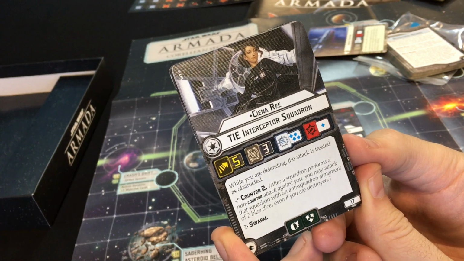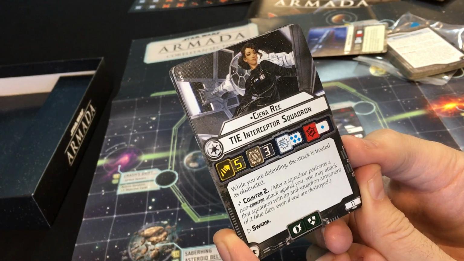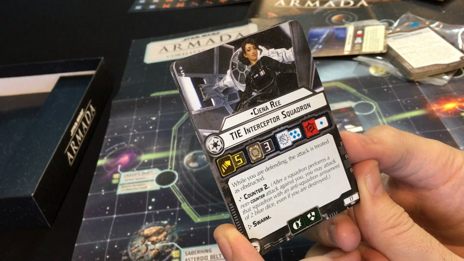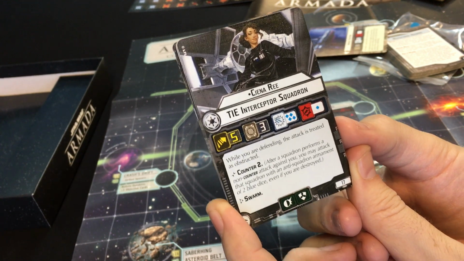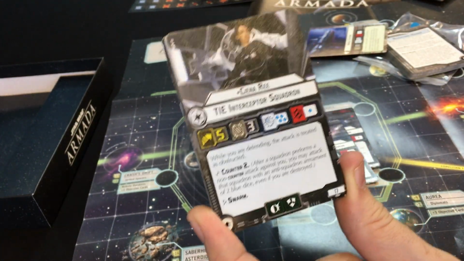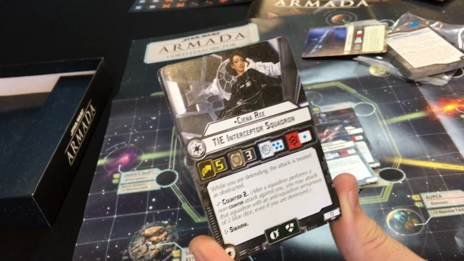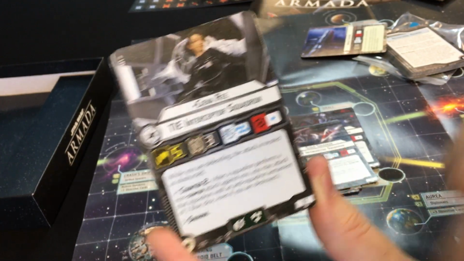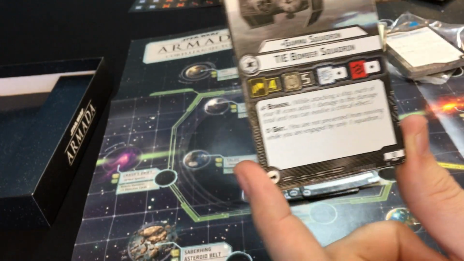All right, Sienna Ree. She is from the Lost Stars. When you are defending, the attack is treated as obstructed. So everybody's obstructed. So she'll be really hard for ships to hit with anti-squadron. So if you're looking at bringing just 1 squadron, she might be a good one to bring. And she's also got counter, and of course she's got this, right? So there you go.